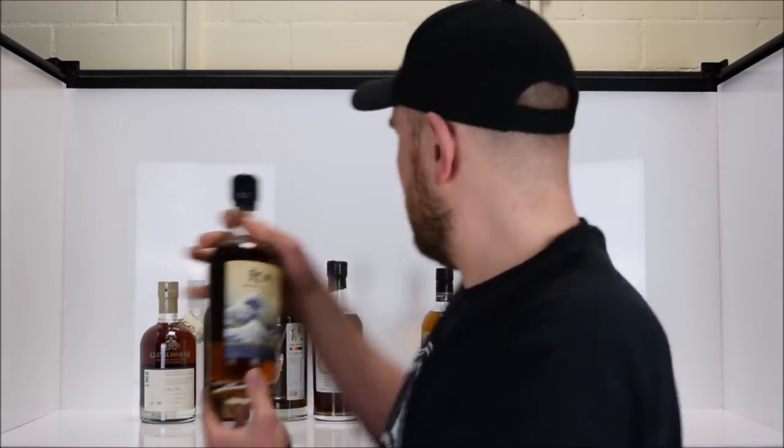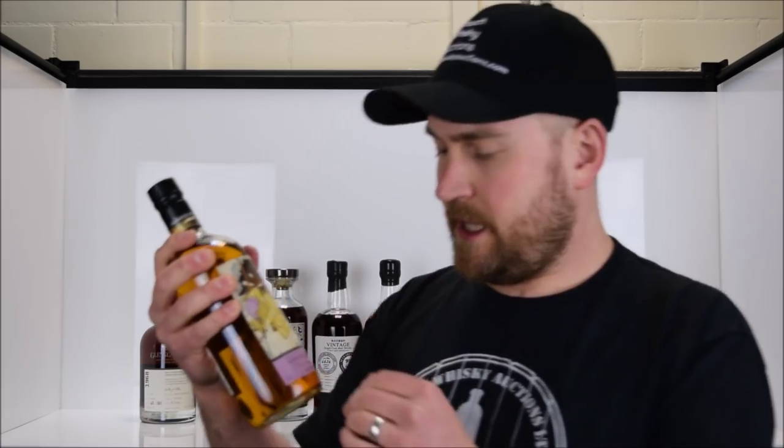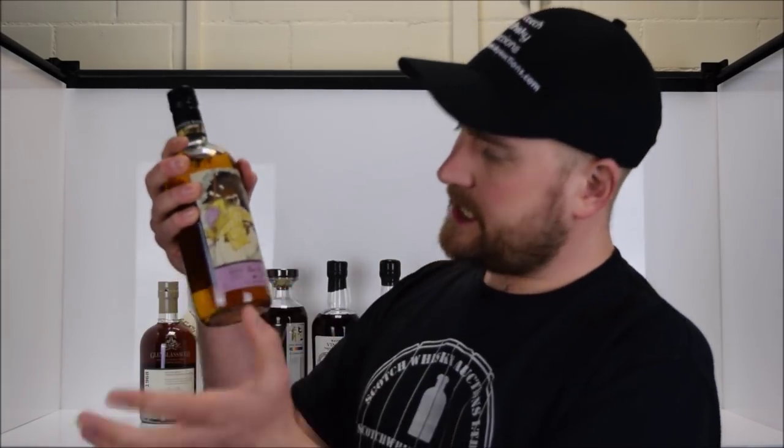Next up is a very interesting bottle, also from Karuizawa — it's actually part of the Ghost range. Some of the whisky in this is Karuizawa and the other is from Kawasaki, which is the grain distillery that was also mothballed — so two lost distilleries for the price of one. This is from the Ghost range and this one's called Time Slip. This whisky was found in glass, distilled and blended together in the 1970s and frankly just forgotten about. But thankfully it's now been bottled, so you get the chance to try whisky from two different lost distilleries in a blend — a wonderful, wonderful bottle.